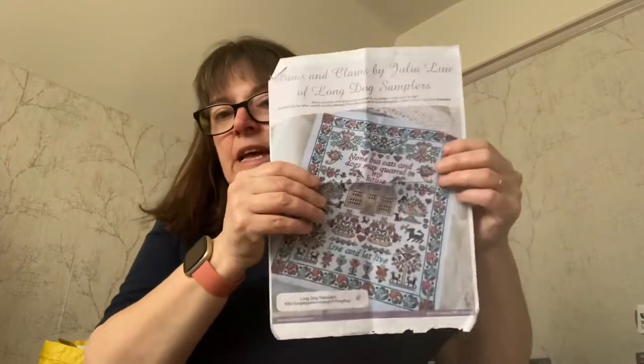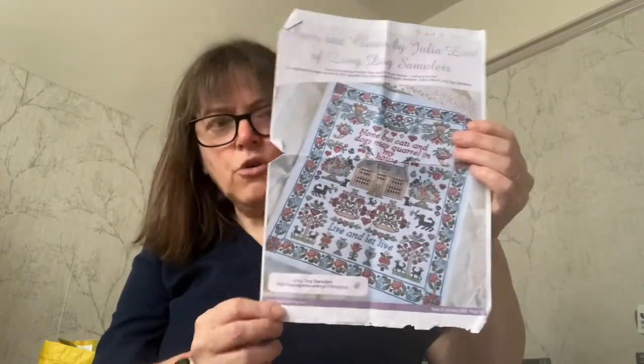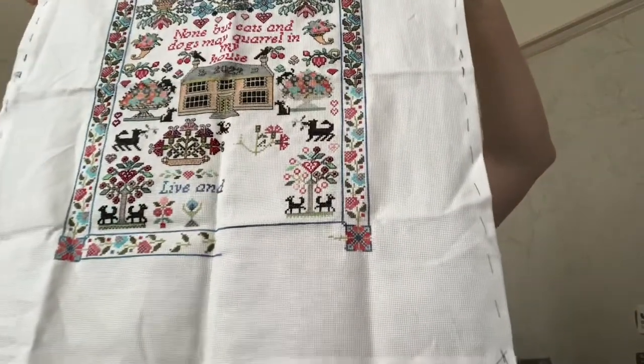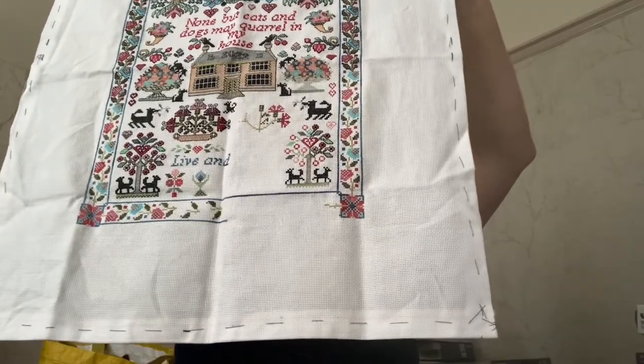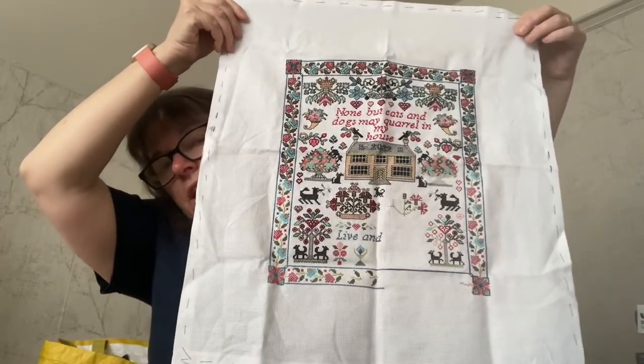For June, I'm going to be working on Early Snowfall — at least 100 stitches a day is what I'm aiming for. Then for the rest of the month I'm going to try and see how much of the Paws and Claws sampler from Long Dog Sampler I can get done. It just needs to be finished because I started it in 2012, we're now in 2022, and there isn't a lot of cross stitching left — mostly backstitching. So 100 stitches a day on Early Snowfall, and any other stitching time on Paws and Claws.